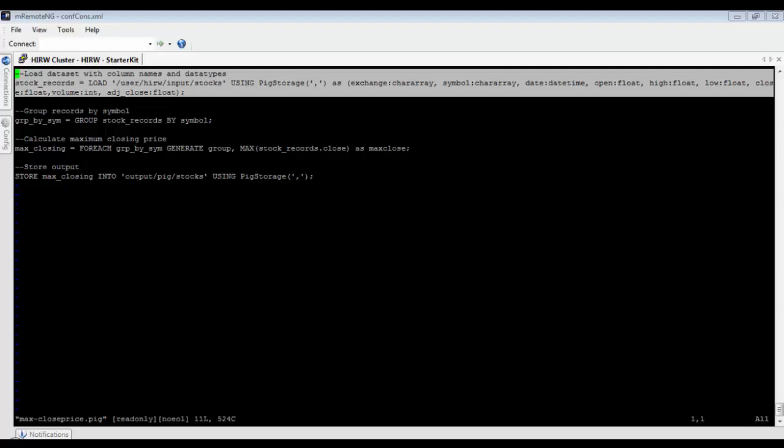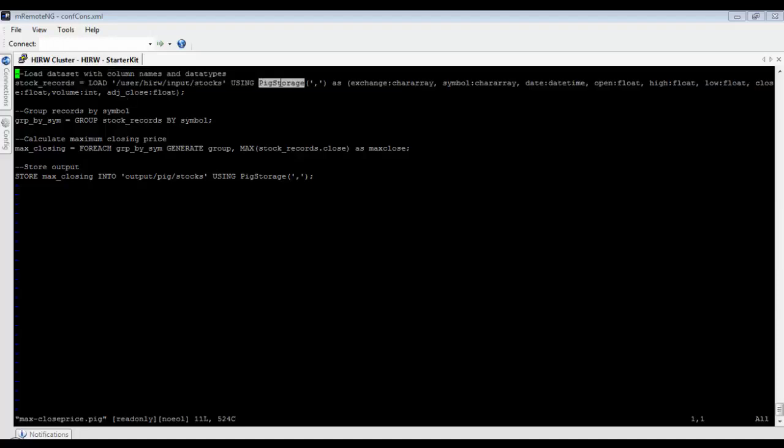The load instruction is used to load the dataset. Since our dataset is a comma delimited dataset, we are using the PigStorage load function. And you're also specifying the delimiter of your dataset, which is comma in our case. Then we give a list of columns with the corresponding data types to match with what we see in our dataset. That's simple, right? Finally, you give the loaded dataset a name. In our case, we are naming our dataset stocks_record. In Pig, stocks_record is called a relation. Each instruction will result in a relation. So stocks_record is a relation, group by symbol is a relation, maximum closing is a relation. You get the idea, right?